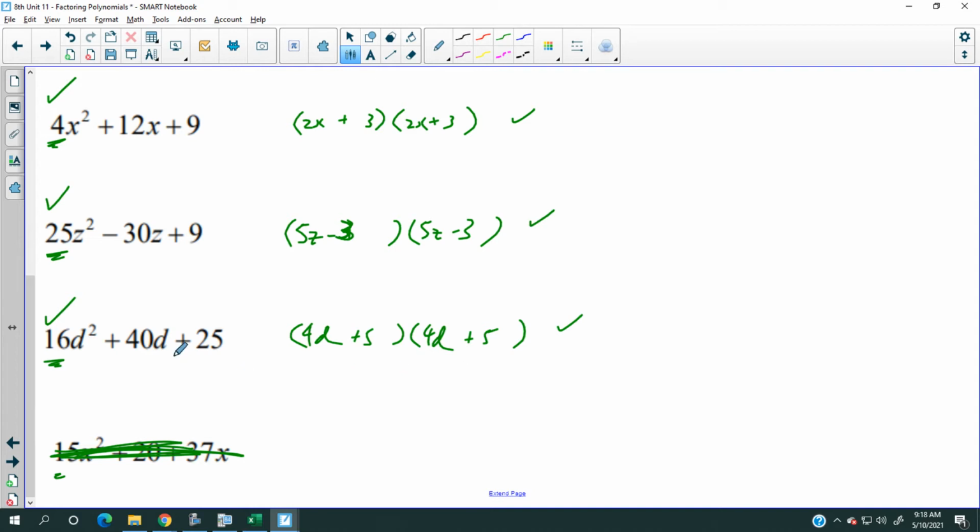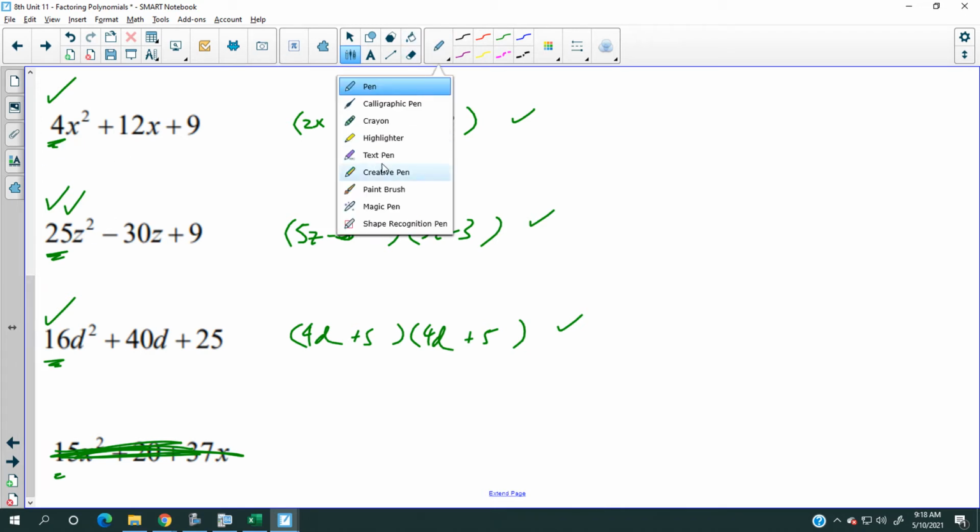Now, I know what some of you might be thinking, even if not outright saying it out loud, and that is, hey, Mr. English, how am I supposed to know, if I see a question like this on a test somewhere, that it's a perfect square and then I could proceed? You don't always 100% know, but the telltale sign is this.